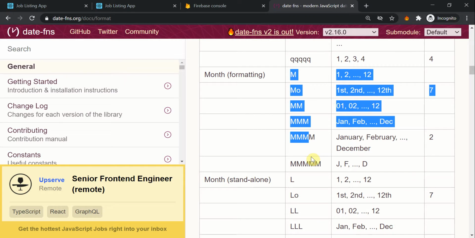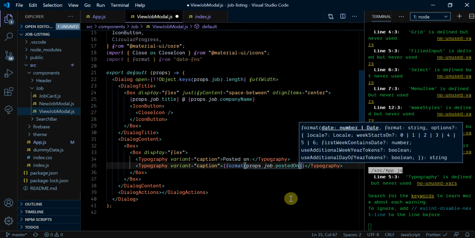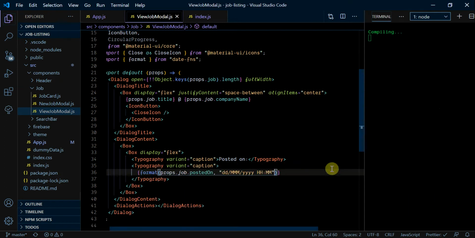And if I go back over here, the way we can format is, let me just remove the backticks, and we have to use the format function that we are importing, and the first argument is the timestamp, and the second one is the format in which you want it to be formatted. And let me just add in the format we want.